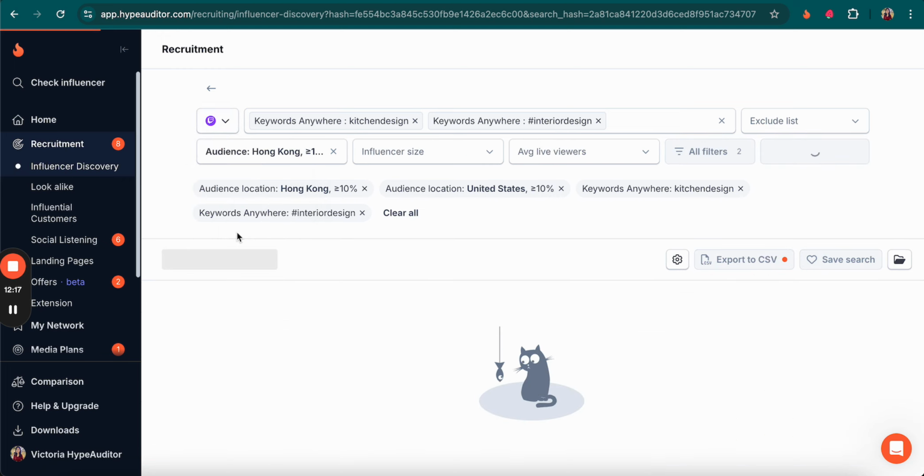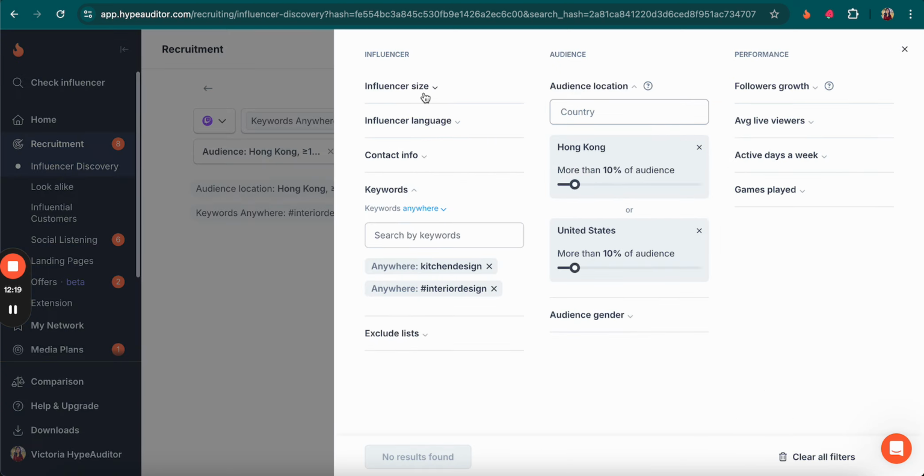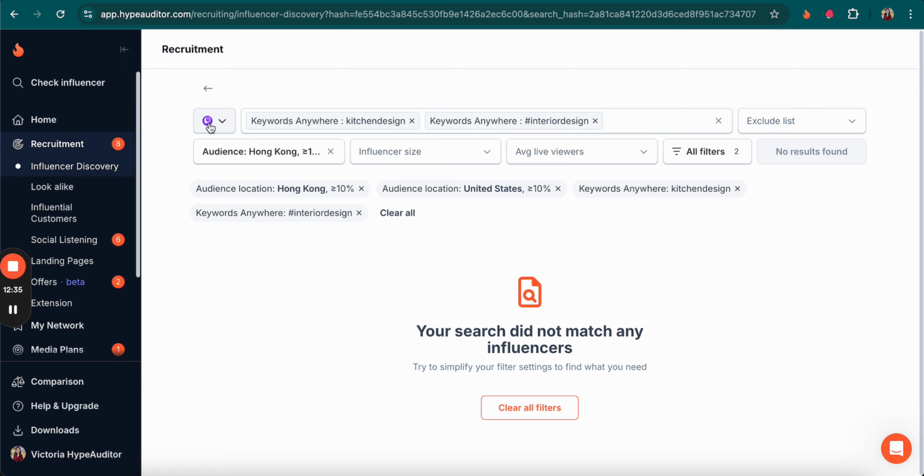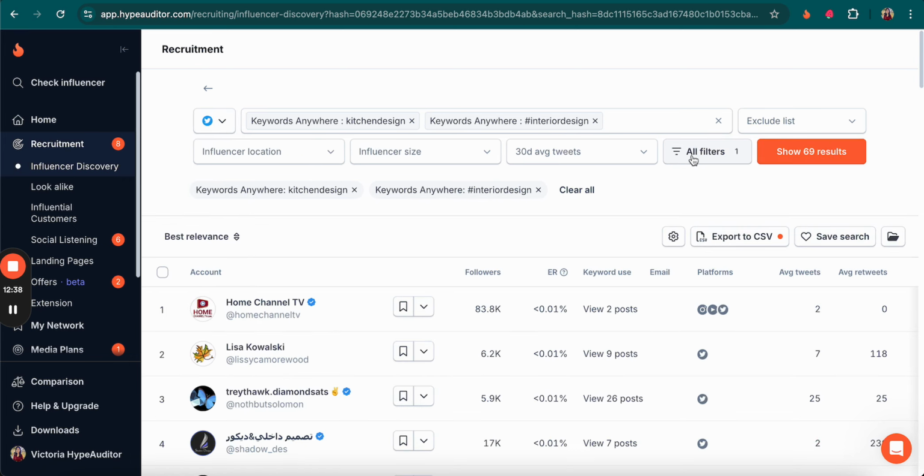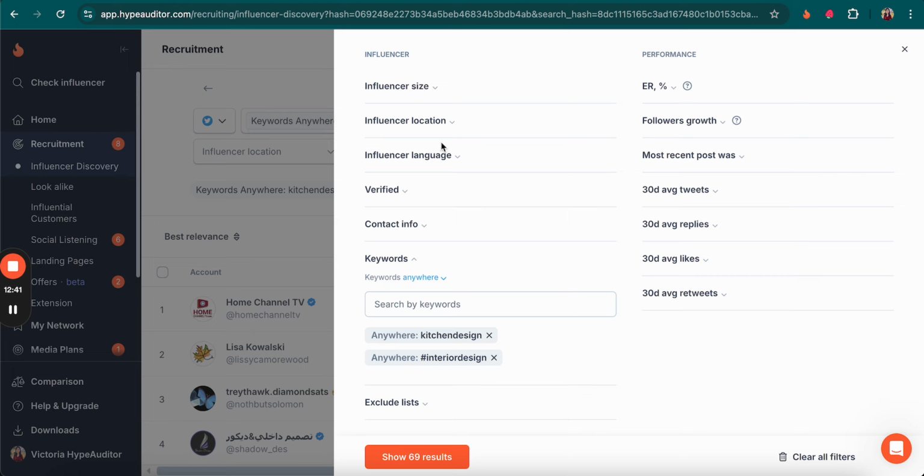Speaking of Twitch, here we see some differences like influencer size, language, contact information, keywords, location, gender, followers growth, live viewers, active days a week, and games played. And for Twitter, influencer size, location, language, verified account or not, contact information, keywords, engagement rate, followers growth, most recent post, average tweets, replies, likes, retweets in the last 30 days.